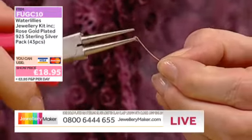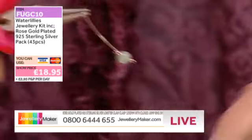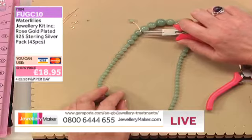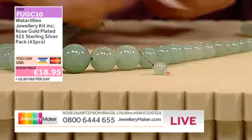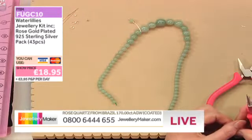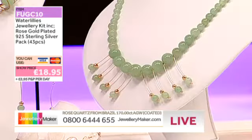It's that simple. So what I did then is re-threaded this, and as I threaded them, just dropped those in. And I put 4 on the one side, on the left, and then I did 4 on the right. That's so simple. So I just did 8 of those, and as I threaded them, dropped them on. But as we said earlier, if you re-thread it and think, oh, that's a bit too plain, I want to add something to it, again, you could just drop those in afterwards. So simple technique, but I think it looks quite effective.